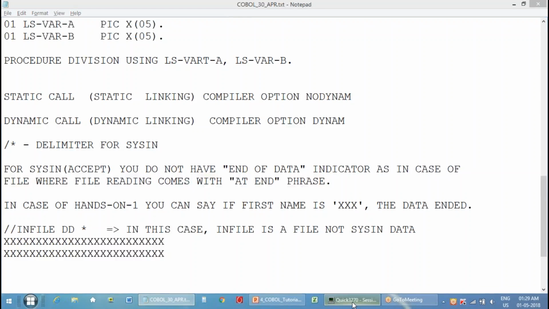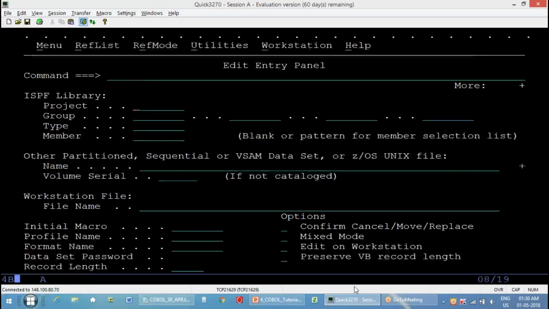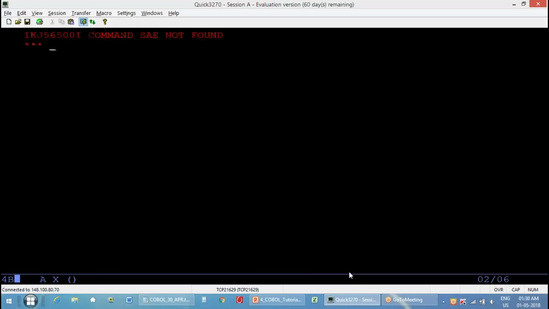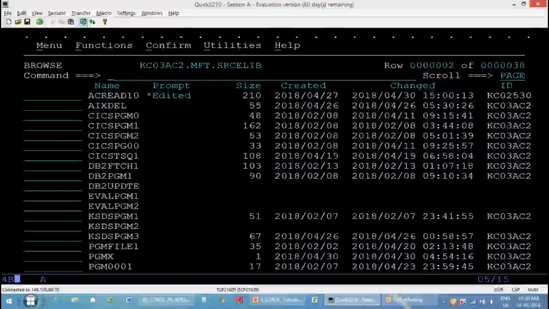You can say start to and add your member like this. Then save, and it would add an empty member. Okay.